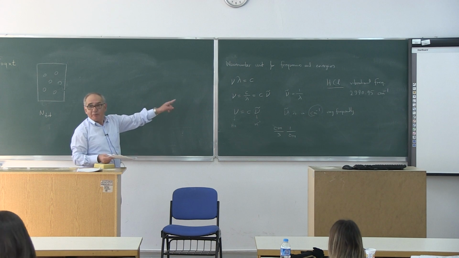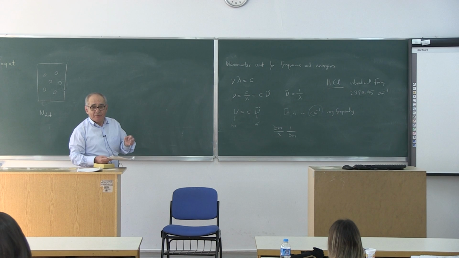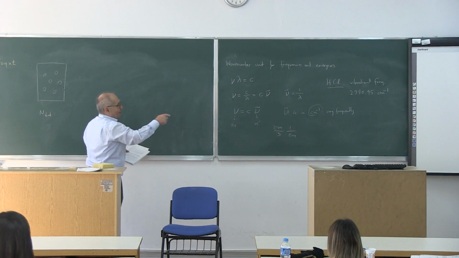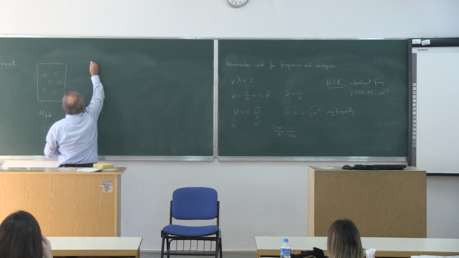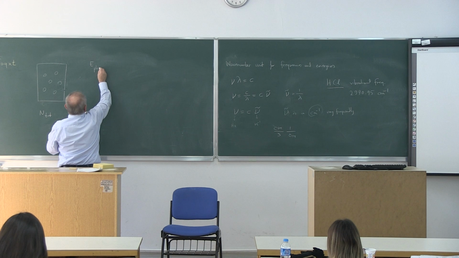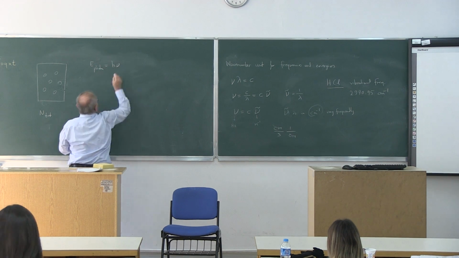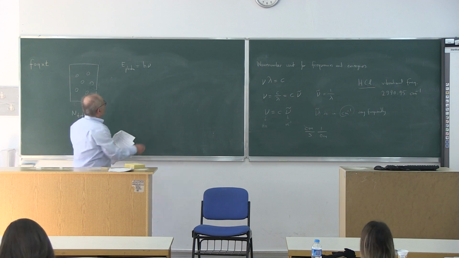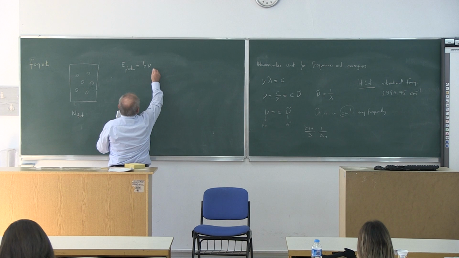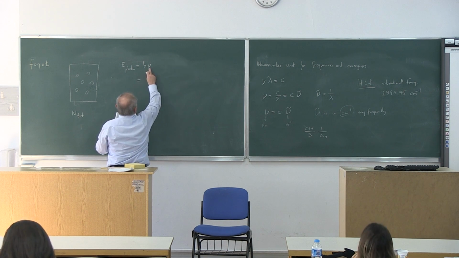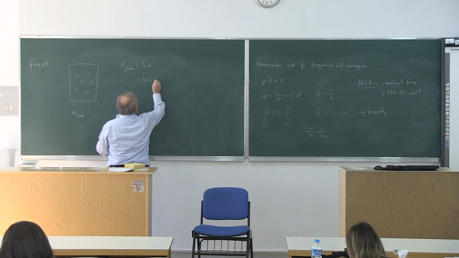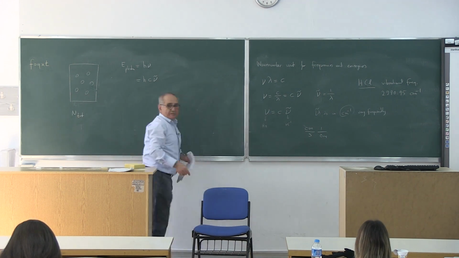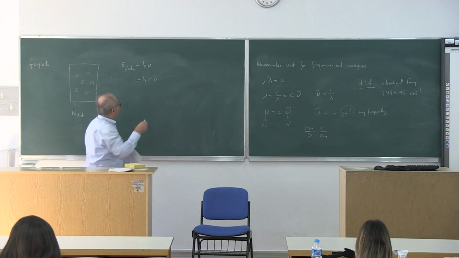Now, the same unit, wave number unit, is also used to express energies as an energy unit. Again, the idea comes from properties of photons. Energy of a photon is h times frequency, here a frequency in Hertz unit. Then we can replace this frequency in Hertz unit by wave number unit using this expression.